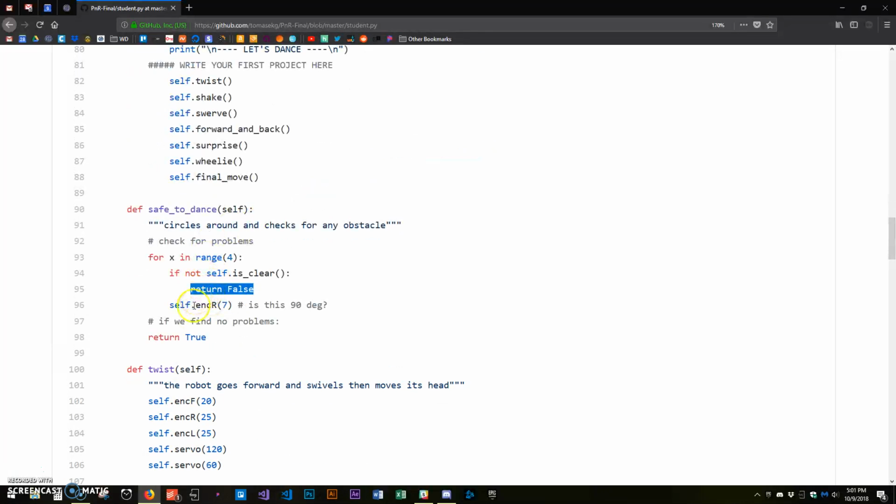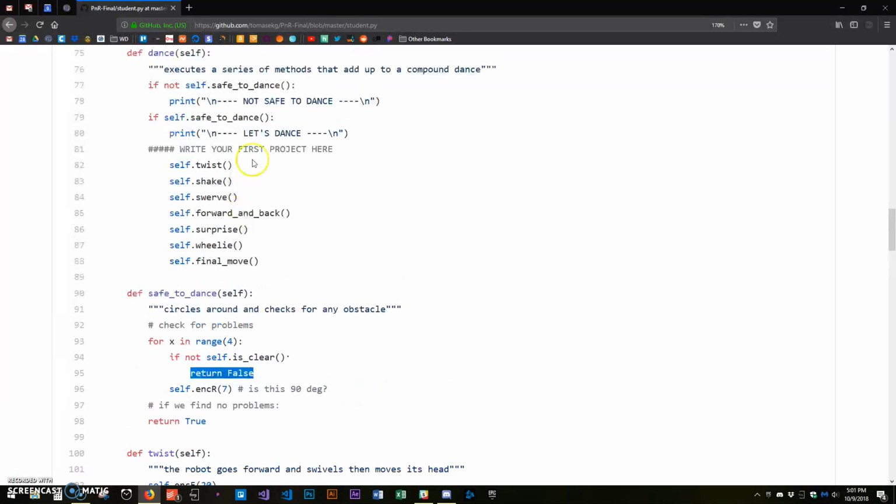But we wouldn't want to return true inside of this, because after the first check, it would shut down and say, yes, I've checked all 4 places, it's safe. You didn't check all 4 places. A return would shut things down right away. So we only return it's safe after we get through the whole loop. And so that's why this is not tabbed inside the loop, because we're waiting for the loop to get over: we check, we move, we check, we move, we check, we move. And then if we get through all the checks, then okay, we're safe to dance. Return true. It is safe to dance.